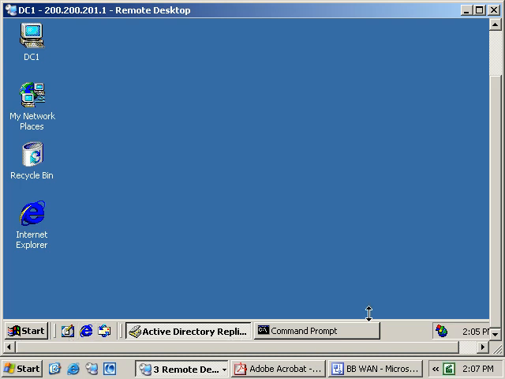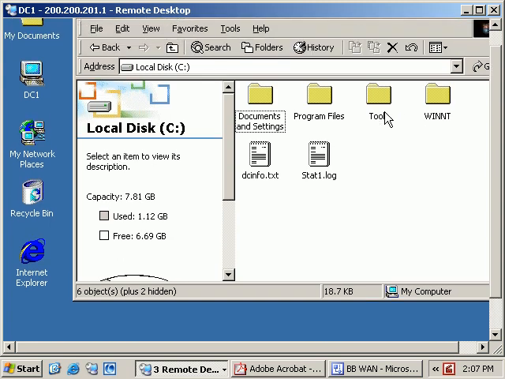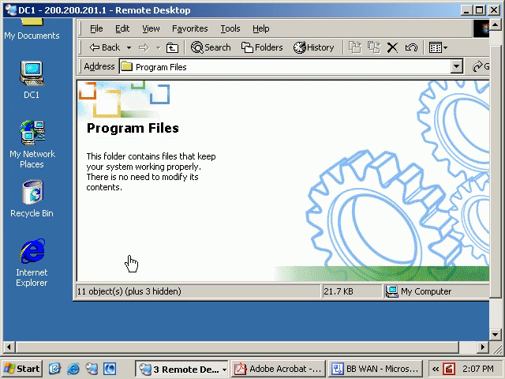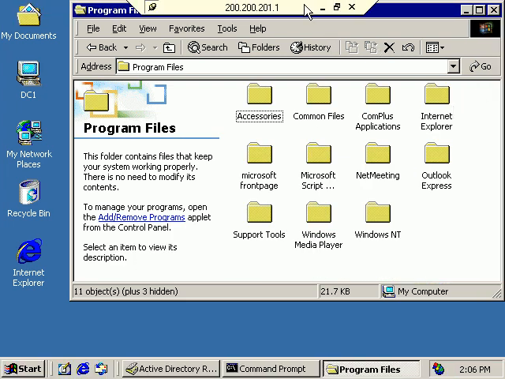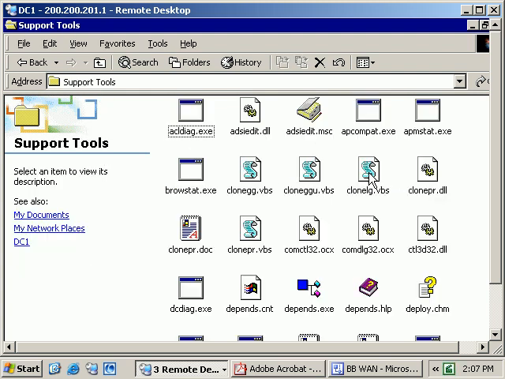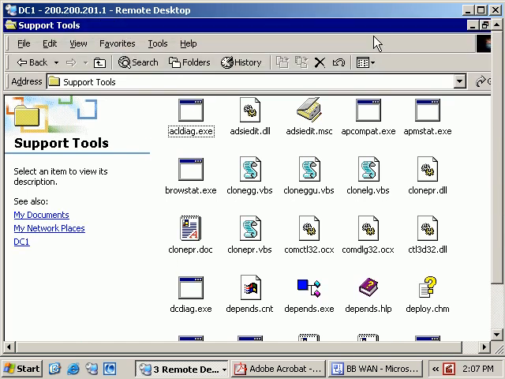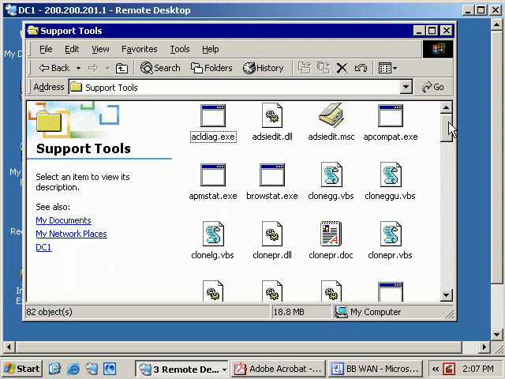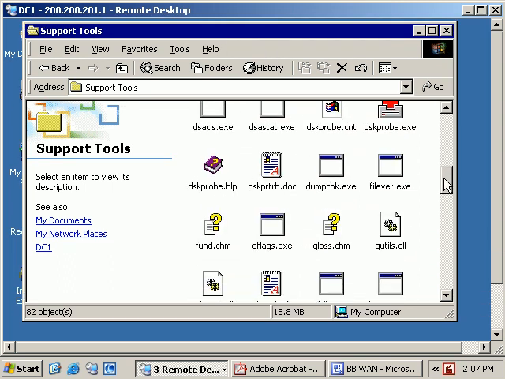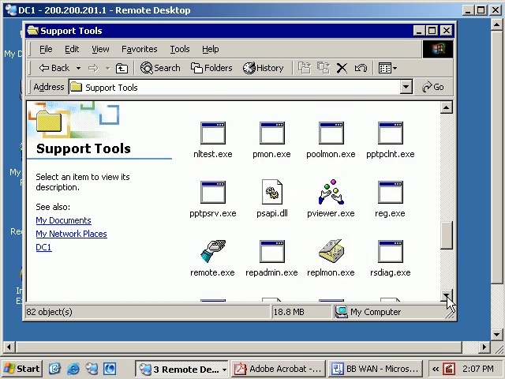To begin with, what I'm going to do is navigate and find this tool, repadmin. This is important just to make the command line go faster and to make the batch file a little bit easier on us. So I'm going to go to the program files and ask Windows to show me all the tools. In the program files, it has created a folder called support tools, and in there is a file that I need. The file is repadmin.exe. So let me go down the list until I find what I need. I'm in the M's over here, N, O, P, Q, R. There we go. That's the command.